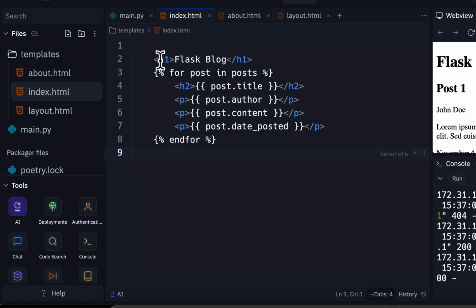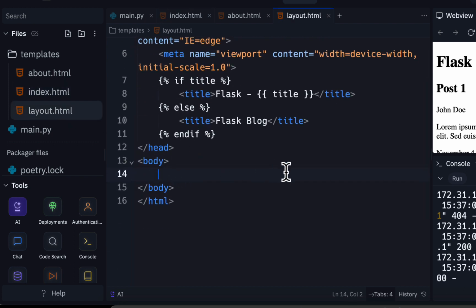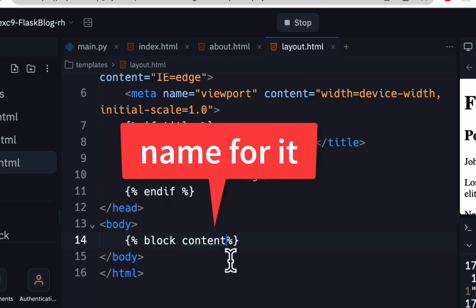Now what we can do is go back to our layout.html, and in this body area we're going to do almost like a placeholder. It's called a block, and we can give it a name. We're going to use that Jinja 2 templating language for that. So again, we'll use a curly brace and percent sign, and then percent sign, curly brace. In here we're just going to start it off with something called block. That's a keyword. And then we're going to call it content. You could call it something else, but block is the keyword, and content is what you're calling it.